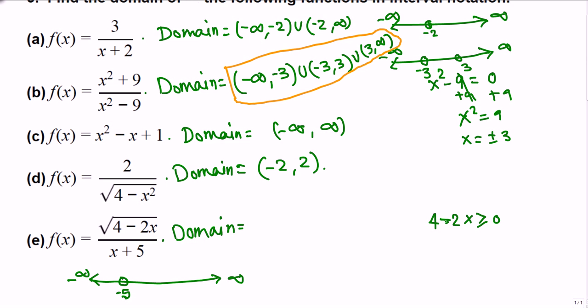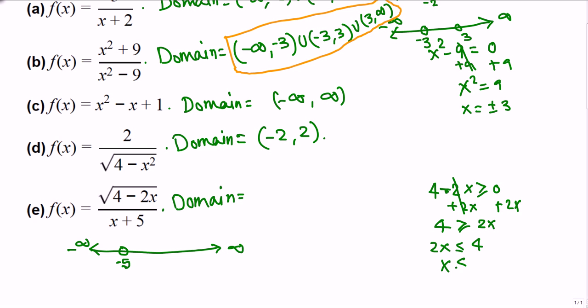Solve for x. To move negative 2x to the other side, add 2x to both sides. So 4 is bigger than or equal to 2x. I'm going to write 2x on the left side, so 2x less than or equal to 4. Divide by 2, and we get x less than or equal to 2. So here is 0, 2. We should have x less than or equal to 2, so 2 is included, and all smaller numbers all the way to negative infinity.